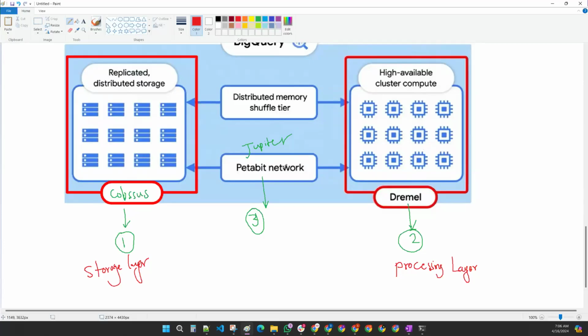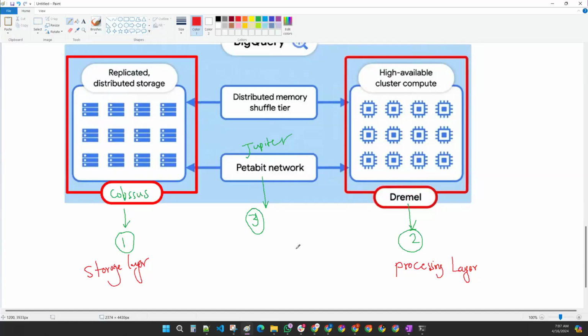And the petabyte network, that is Jupiter. Whenever you want to do data processing, the data has to be moved back and forth between Colossus and Dremel. To move the data between Colossus and Dremel, the Jupiter petabyte network works between them. As the name itself says, it is a petabyte network.